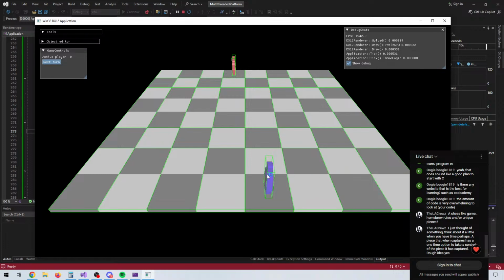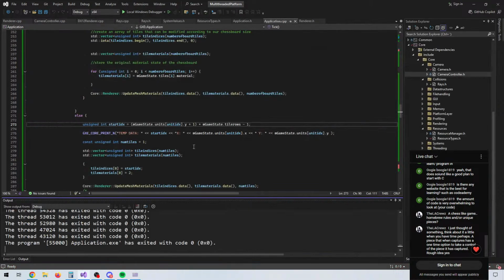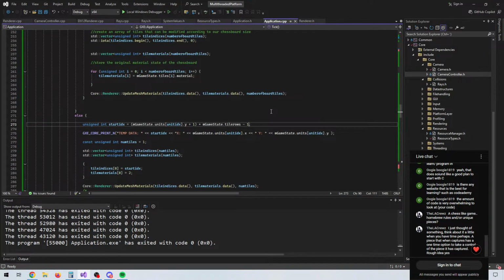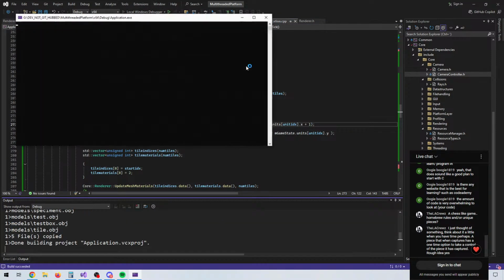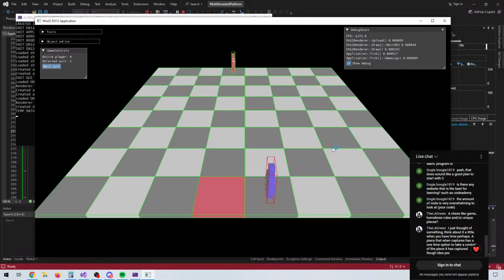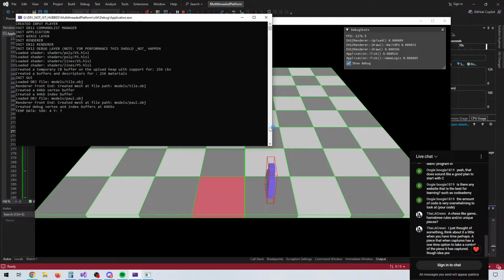Now the corner here highlights minus x+1. Yeah, now it doesn't work.